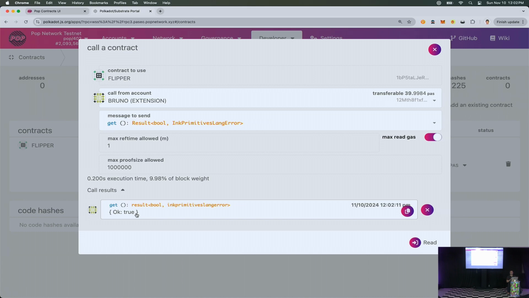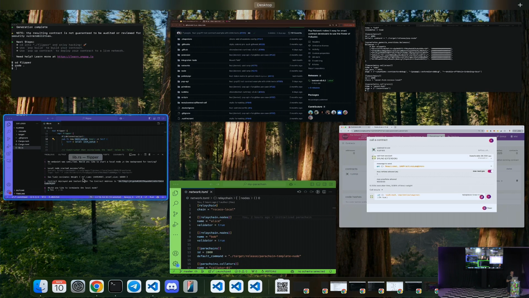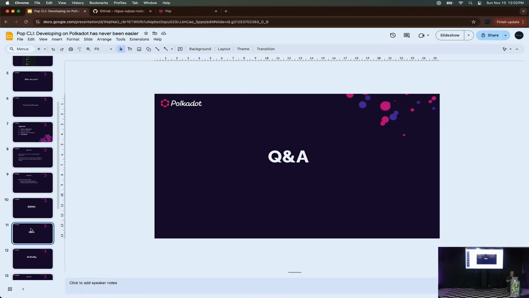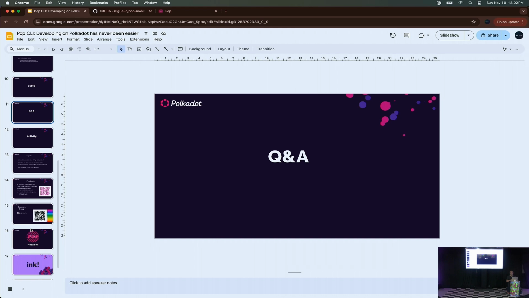I would like to pause here and ask, do you have any questions, any comments? I have one question on the app chain. Will you include other templates like a simple staking, a simple governance per chain? Because right now it's just assets and contracts. Yeah, we can. If there's demand for it, we can. Absolutely. We have one demand.